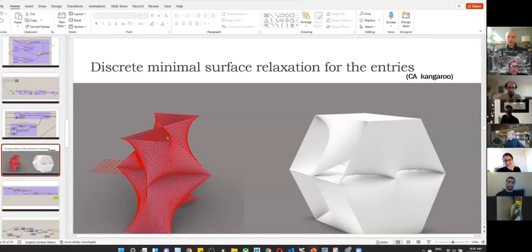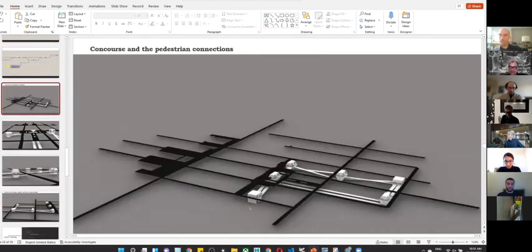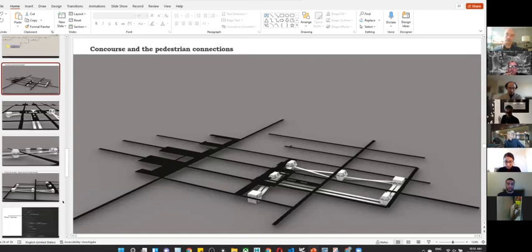These are the lobby centers, which connect the concourse and the pedestrian regions, across the entire Rockefeller Center, from the concourse levels to the ground level above.